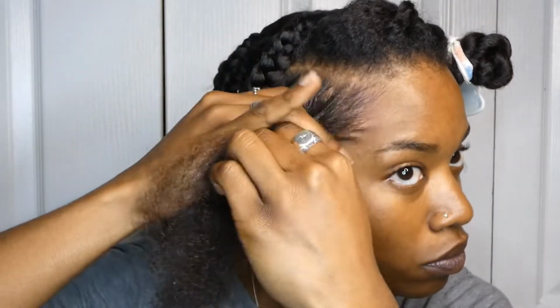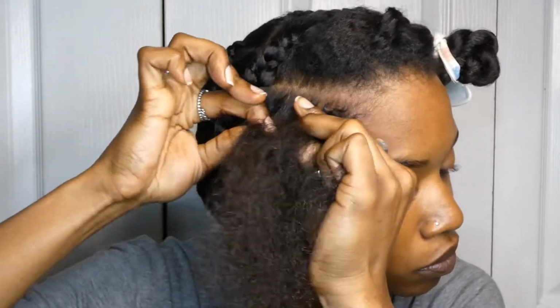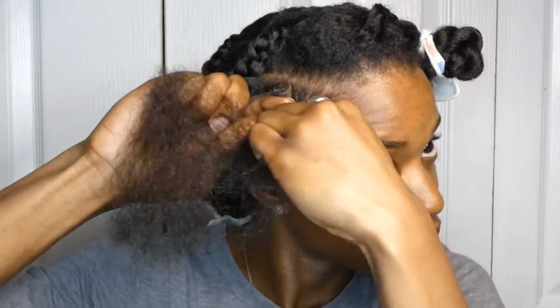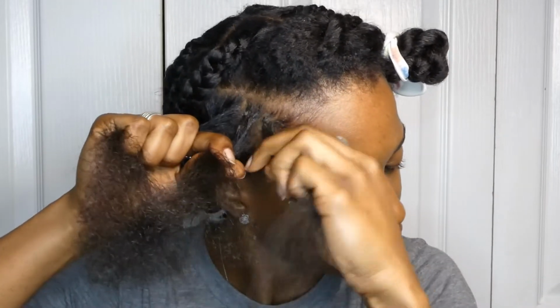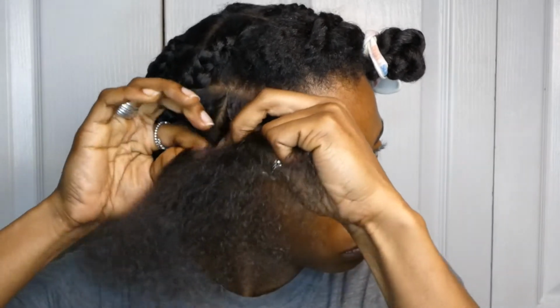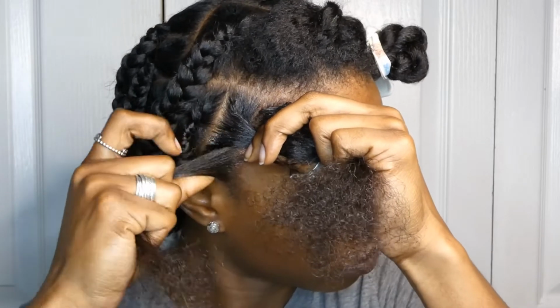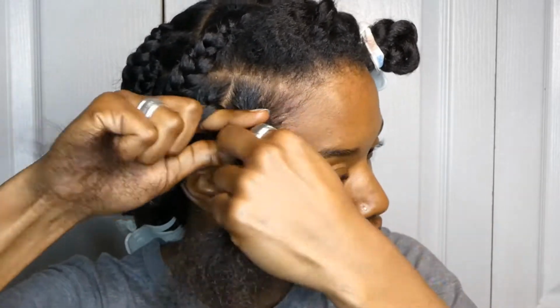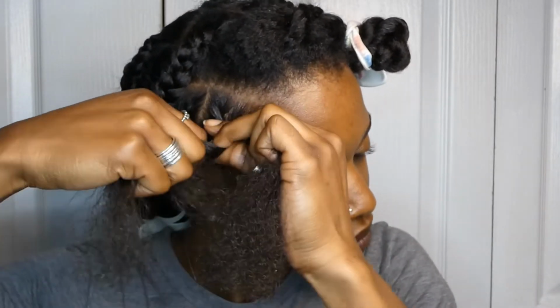So now to start the braid, I'm going to split the hair into 3 even pieces. So I have 3 equal parts here. So I'm going to take the piece on the left and cross it over to the middle and secure the hair with your right pointer finger and thumb. Now cross the right piece over to the middle and secure that with your left thumb and pointer fingers. Now the left over the middle.